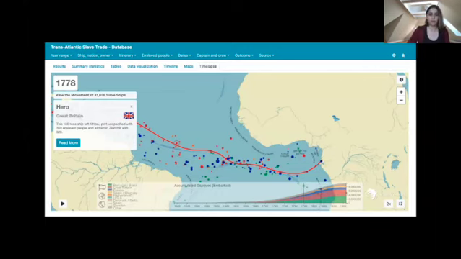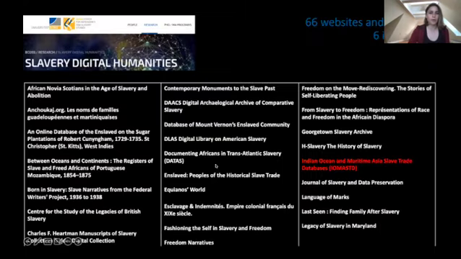So just to give you an example of what I mean, of course, we all are very familiar with this particular database, but if you were to look at Bond's Center for Dependency and Slavery Studies, it hosts a website which very neatly compiles, they try to be as comprehensive as possible, all the major websites and digital projects on slavery that are extant. And I've highlighted in red the one that deals with Indian Ocean, but everything else is Atlantic. So I think that really tells you something.